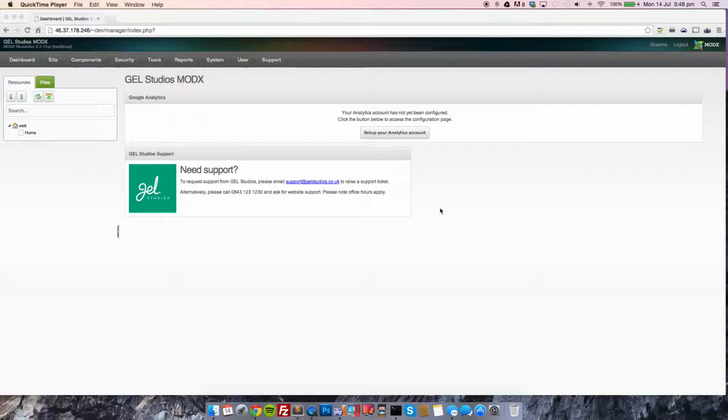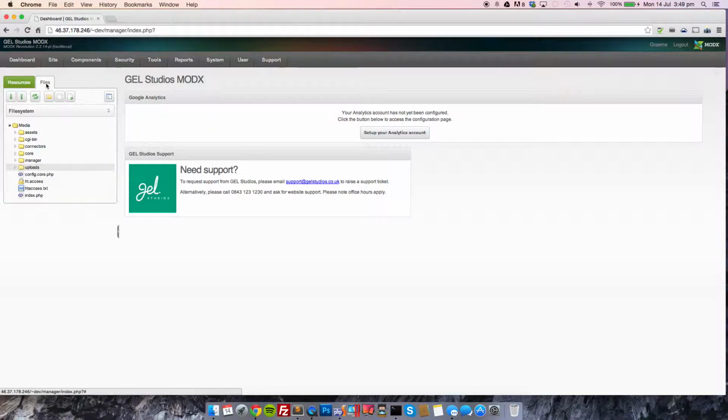Now, in MODX, you're going to notice that there's a couple of tabs along this bar here. It's worth mentioning that I've reduced all of this down just to keep everything as simple as possible. But if you simply give Files a click, you'll notice that it loads up a couple of folders and a couple of files. Now this is, in its unedited state, what you will see with a default installation of MODX.